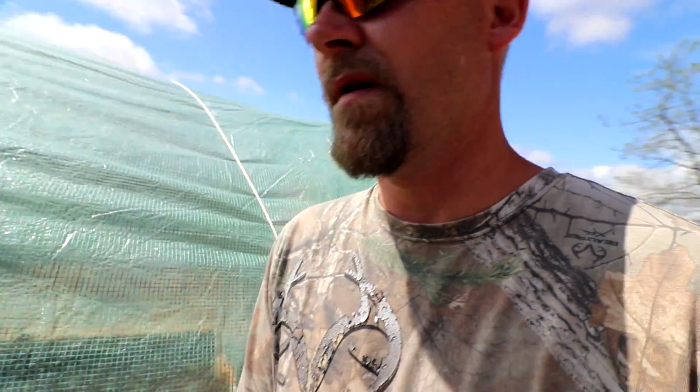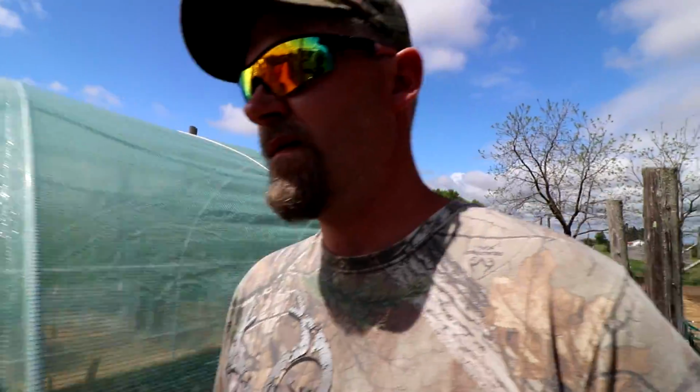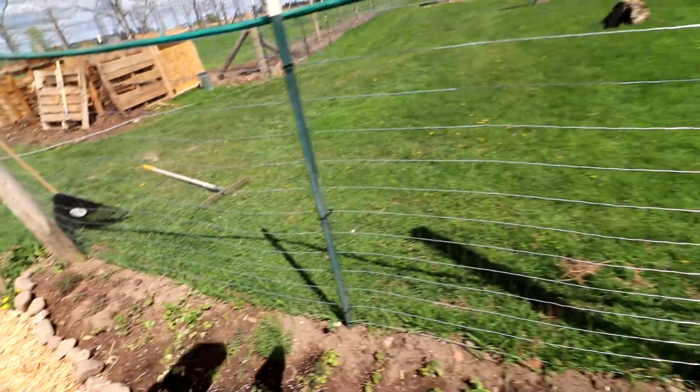All right, keep the birds out. And I saw that the frost kind of hit my basil, and I think it got my cilantro, so we'll be replacing that. So anyway, we'll go back up here and we're going to go to the Back to Eden garden.